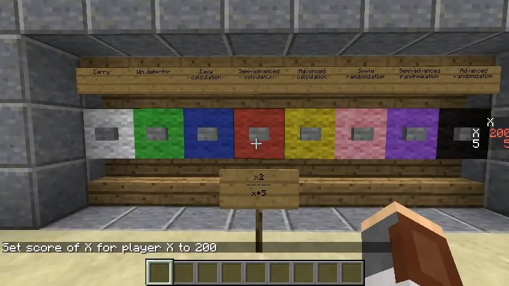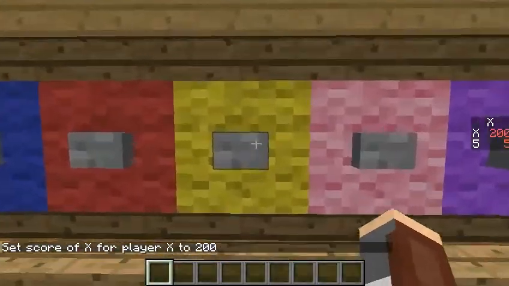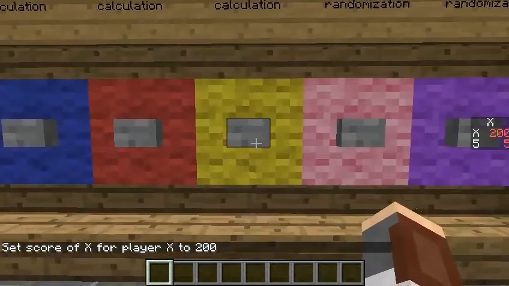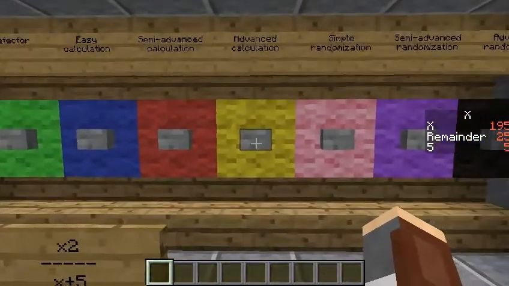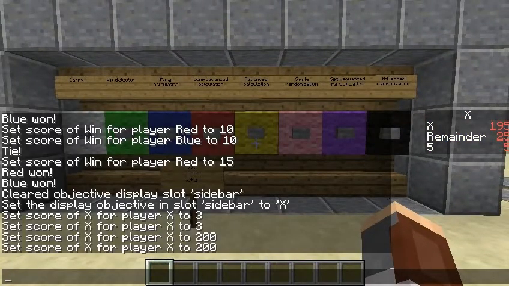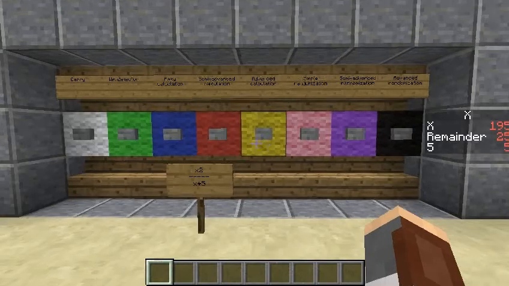Let's set it back to 200 and do an advanced calculation. The advanced calculation is going to give us a remainder now. So if I click this, you now can see that the x is 195 and the remainder is 25. So basically, if you go on a calculator and you do 40,000 and then you subtract 25 from that, and then divide that by 205, you are going to get the exact answer of 195 with no decimal places.